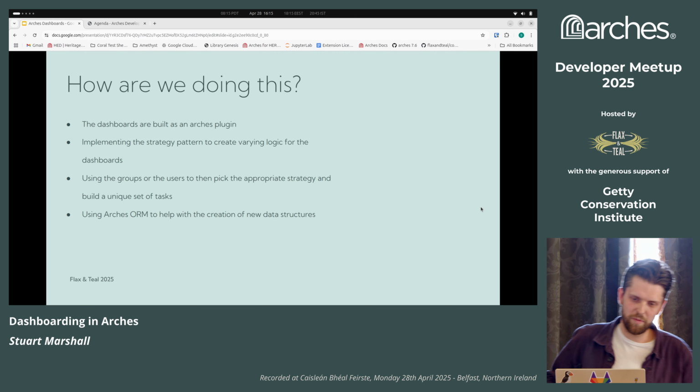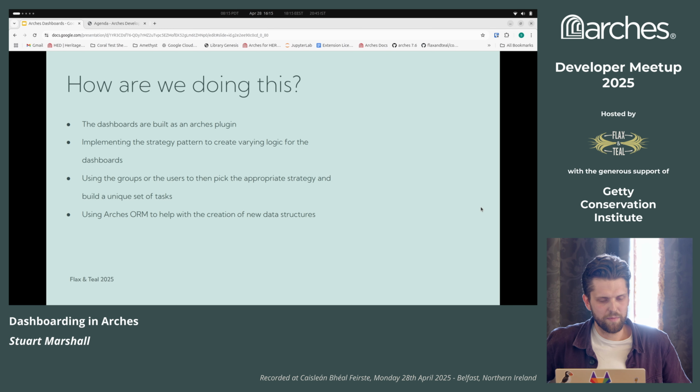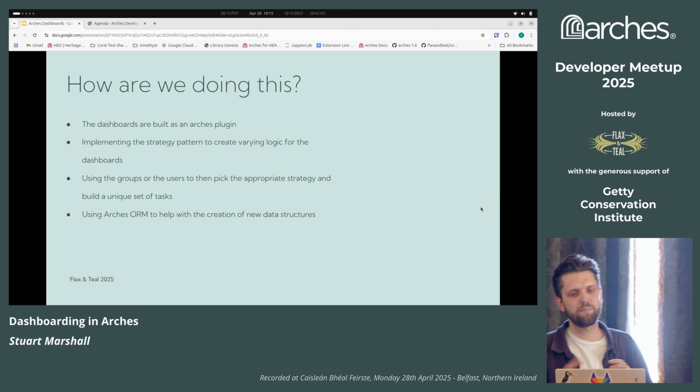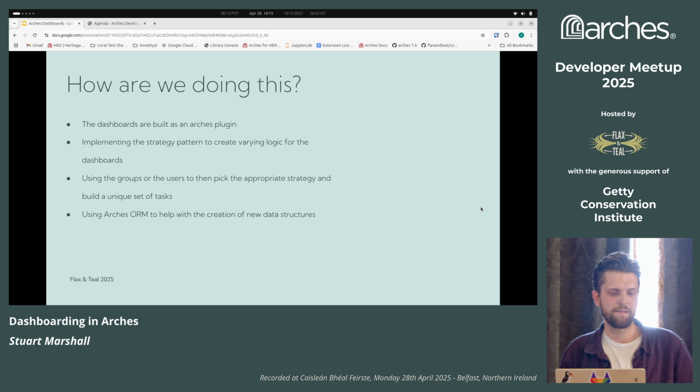So how are we doing this? We built it as a plugin, and we're implementing the strategy pattern to build this varying logic across the board. As I say, we're using the groups to pick appropriate strategies, and then we're building a manager. So once you hit that endpoint, you're going into the manager, and this is working out what you want to be displayed, applying querying and filtering logic to send back the tasks that you want to see.